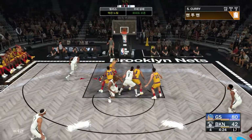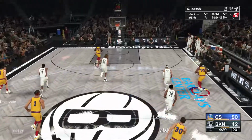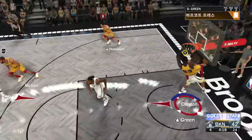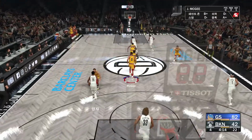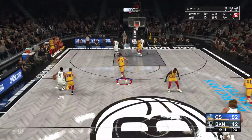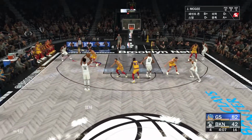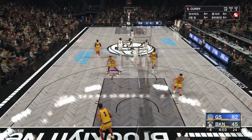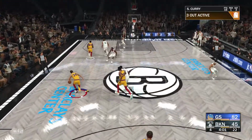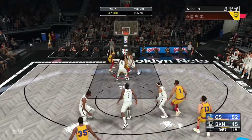Beyond the arc. Rebounded by McGee. That's not his spot, but given the lack of defense, you'd like to see him knock that one down. Attacking in transition, the most consistent way to generate easy looks. The very definition of quality transition offense. If it can end at the cup, it's exactly where you want it. Not too much respect shown to him by the defenders. Curry attacking.